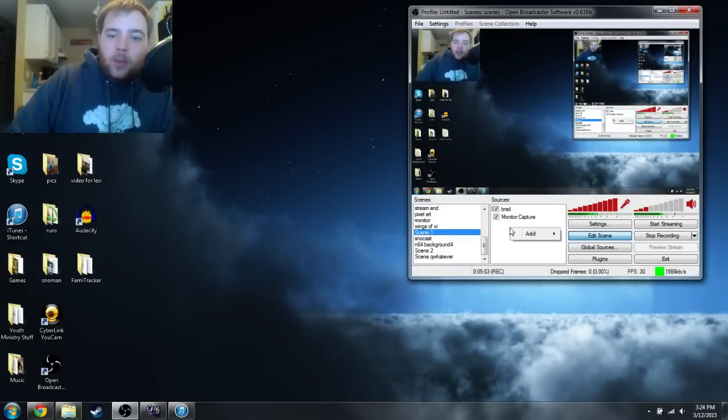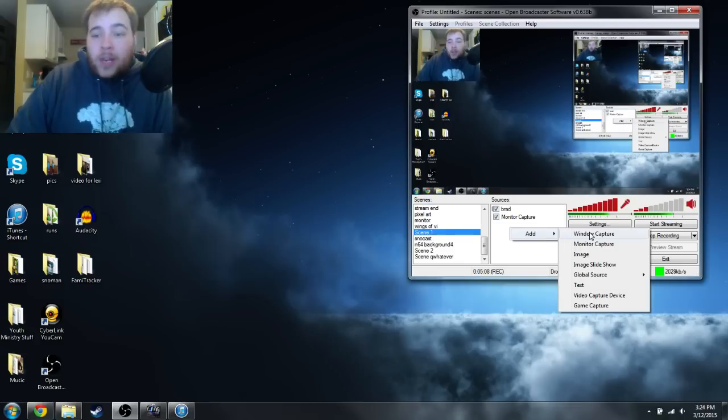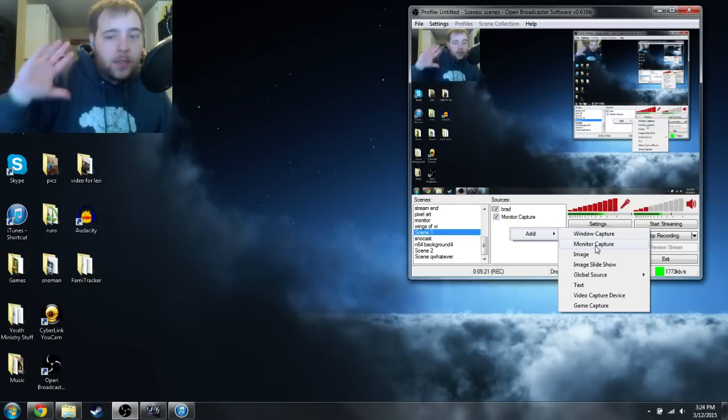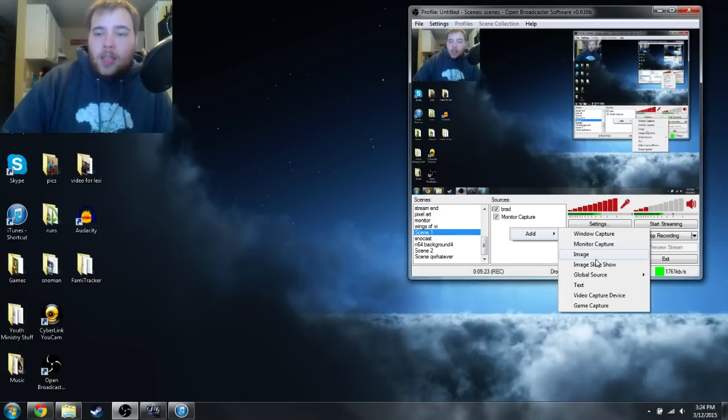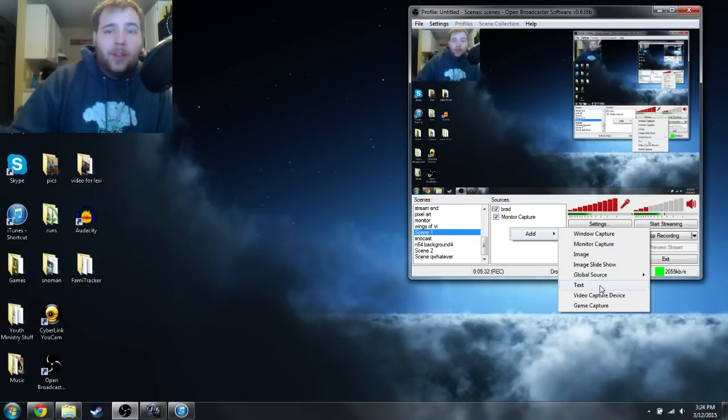If I right-click in this section, this is your sources section, and you can add all kinds of stuff. You can add window capture. That's the main way that I capture gameplay footage. I play games in windowed mode on my computer, and you can do the window capture. That's a really good way to do that. You can also just capture the monitor. That's what I'm doing right now. This is just the desktop monitor capture. You can add images, pictures, a logo you made, whatever you want, and resize those accordingly. You can add text, so if you want to have some message to your viewers.